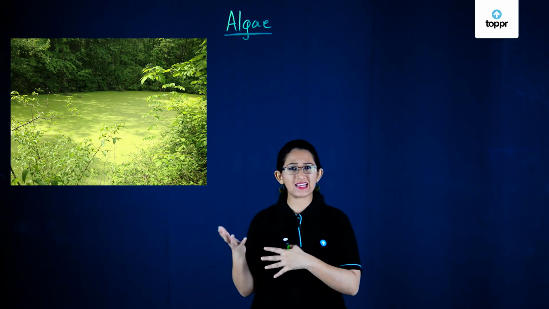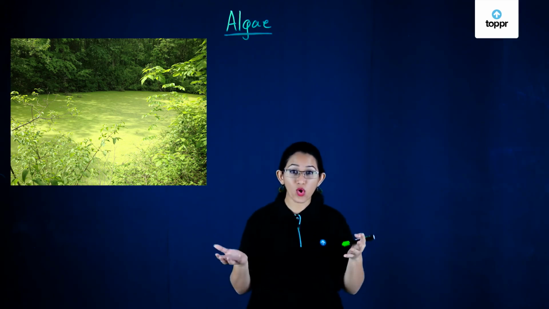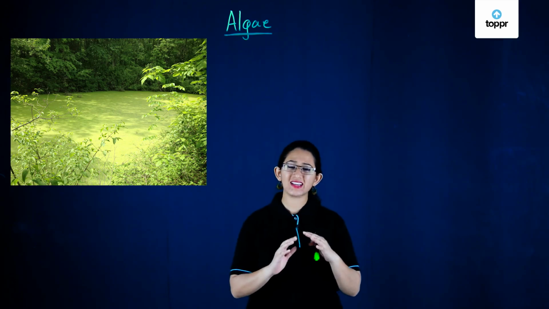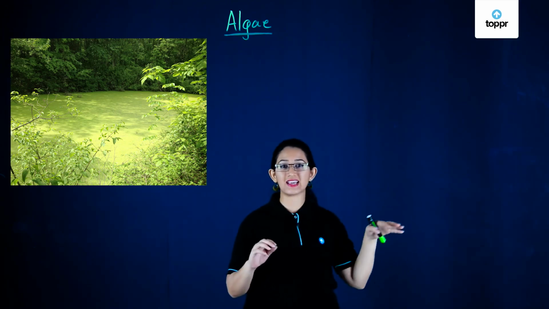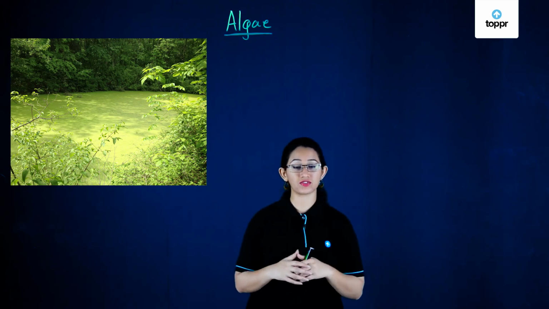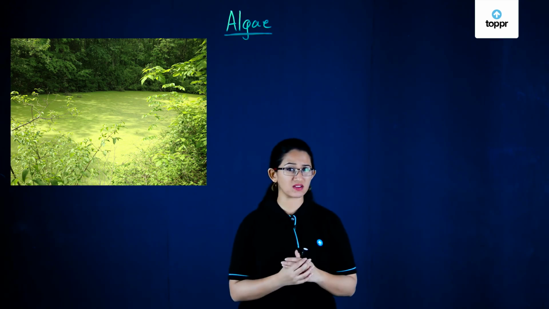And he looked at the lake, but there was something really strange. He couldn't see any water in the lake. Instead, he could see a green layer inside the lake and it covered the entire surface of the lake. He wondered what this green layer was.